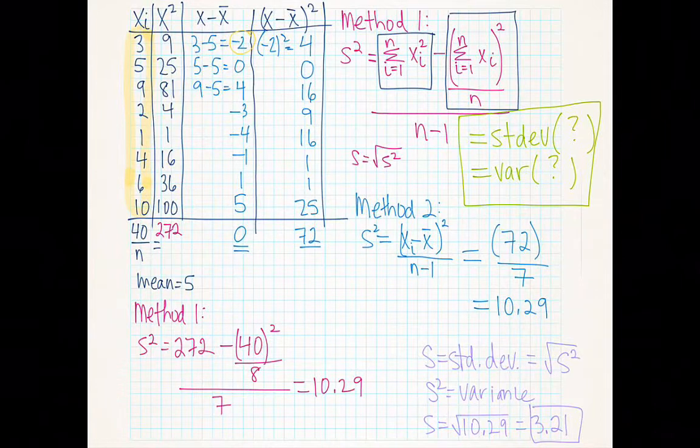So you would type in equals STDEV, open parentheses, select that row, then close parentheses and hit enter, and you would get the answer equal to 3.21. And same thing if you did equals VAR and then selected that array, you would get 10.29. So that is the end of this video on how to calculate the sample variance and sample standard deviation.